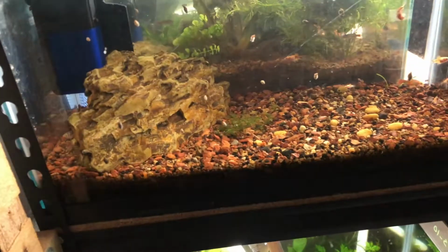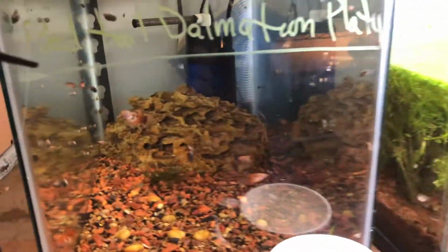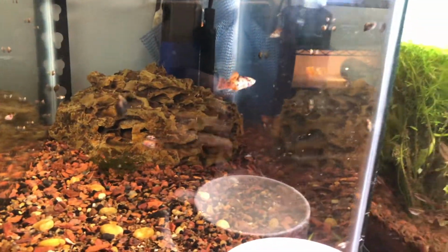Let me get some lights on. It's my 40 gallons. They all look the right height. I don't see any water on the floor. This is my platies. It looks pretty full. Actually, it looks too full. This is odd. Some of these 10 gallons, I keep them low, but I didn't think this low. Maybe this is the one the white clouds is leaking.